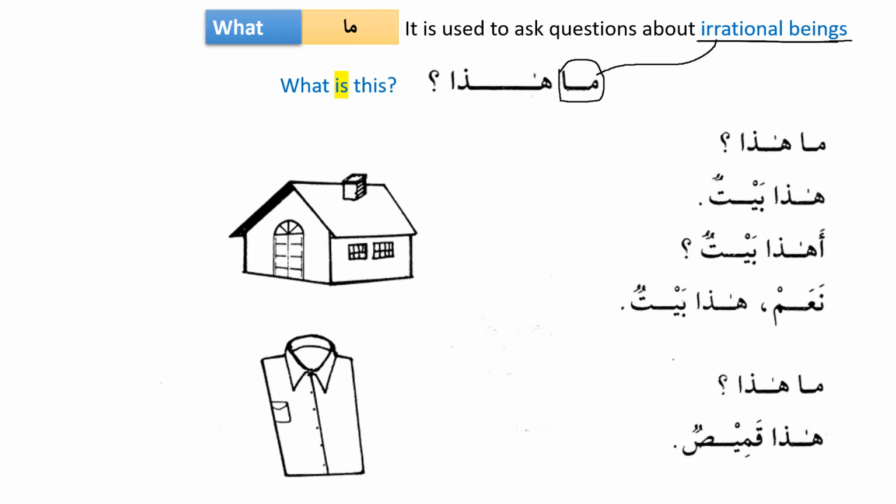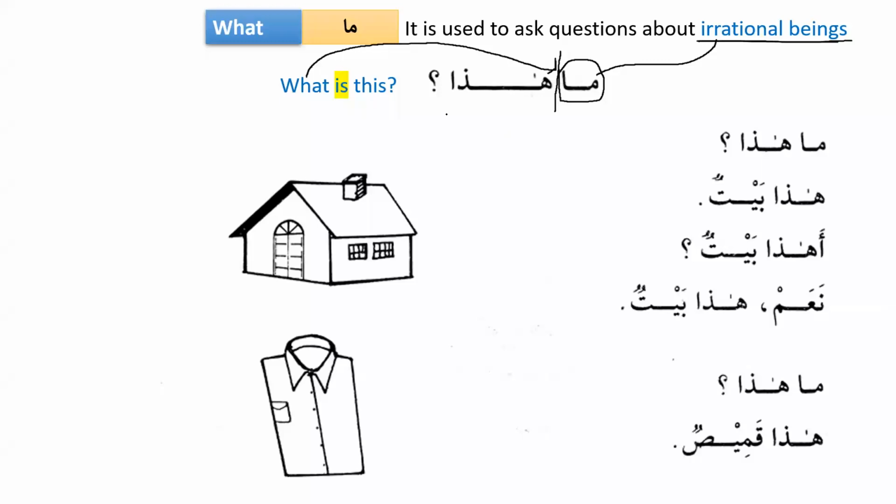Okay, now we have a very interesting situation. Previously I told you that the combination of a proper noun and a common noun makes a complete sentence. But here we have a twist. Here we have a combination of proper noun and common noun, but the order has changed. And why has the order changed? Because it is the requirement. The requirement is that the question word should come in the beginning of the question, right? We cannot say hādhā mā. Hādhā mā does not make any sense.